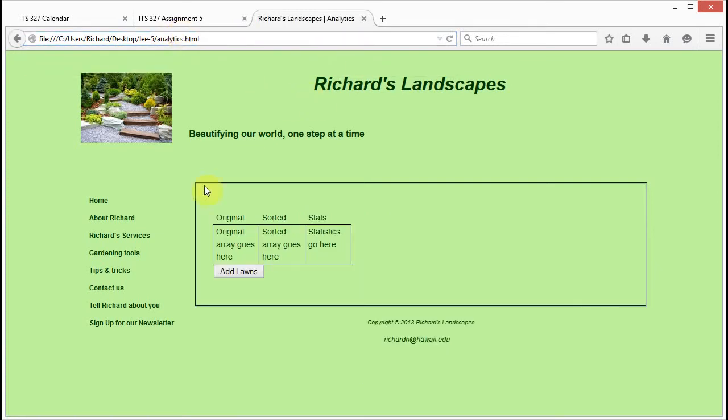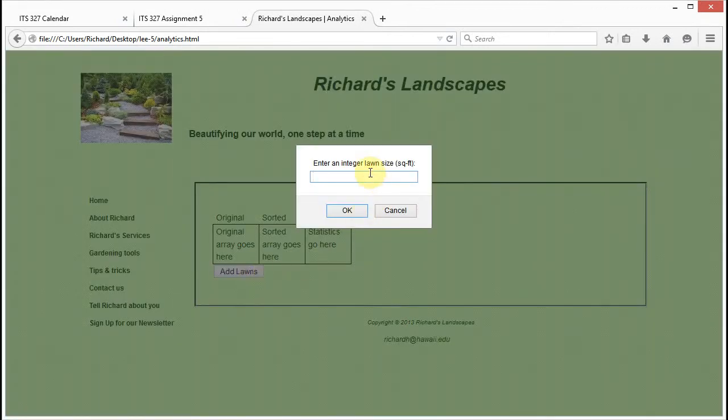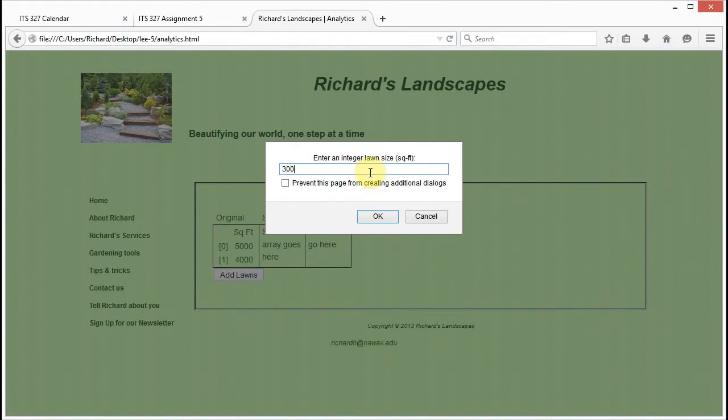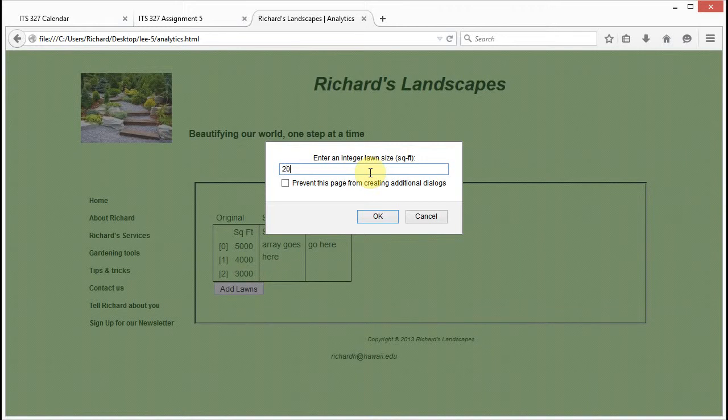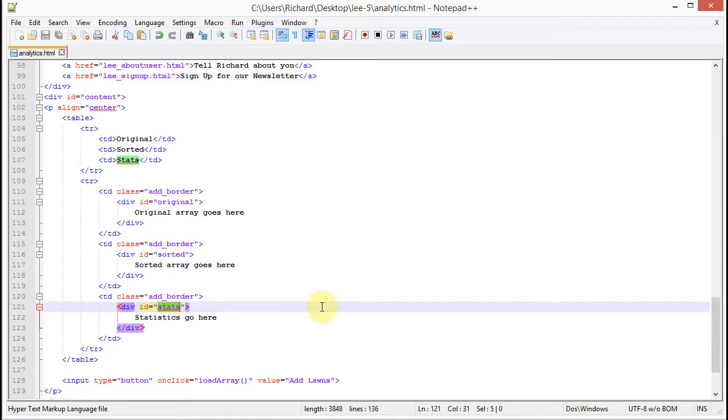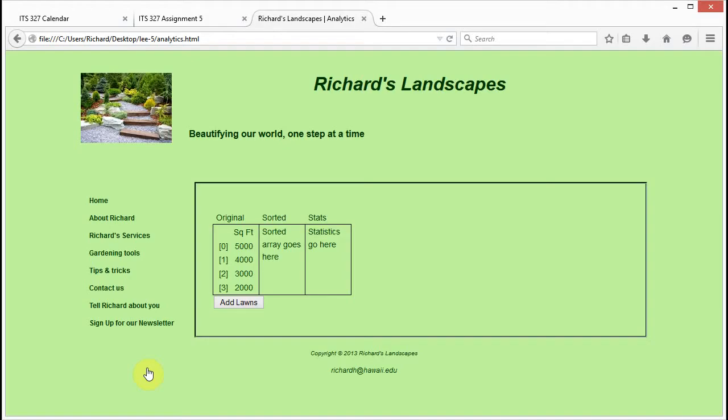And it looks like this. Great. So let's add lawns, and let's add 5,000, 4,000, 3,000, and 2,000. Enter. And we see, look, original and the entries. Very good. Moving right along.